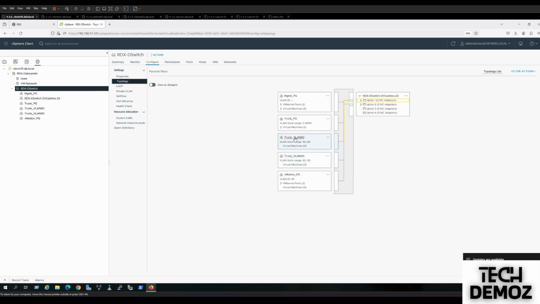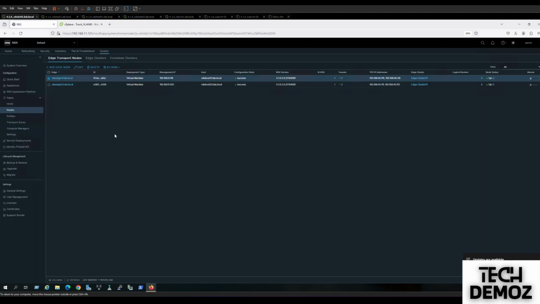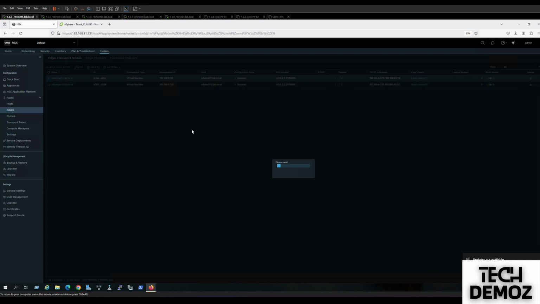So now VLAN 80 is going to be uplink 1, VLAN 90 going to be uplink 2. Okay, this is fine. So let me go here, and now I'm going to modify this one.